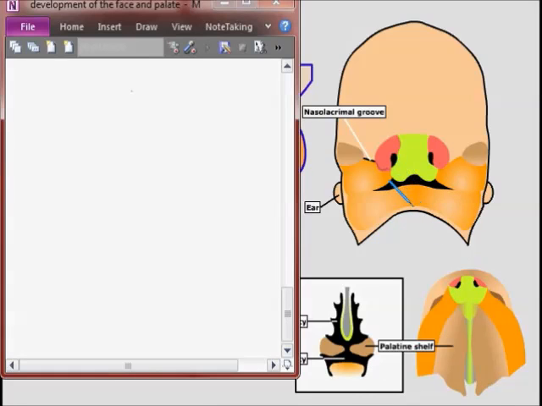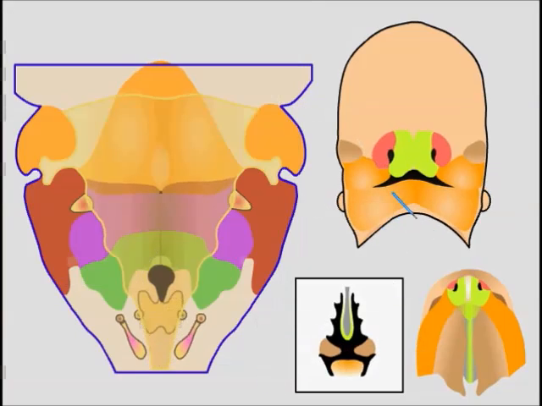Now you have the two medial nasal prominences and the actual maxillary prominence. They fuse to form that top lip. And this was your stomodeum, remember? I told you it's going to be a hole. That's your mouth. And then you have this nasolacrimal groove. Let's see what it is formed by.